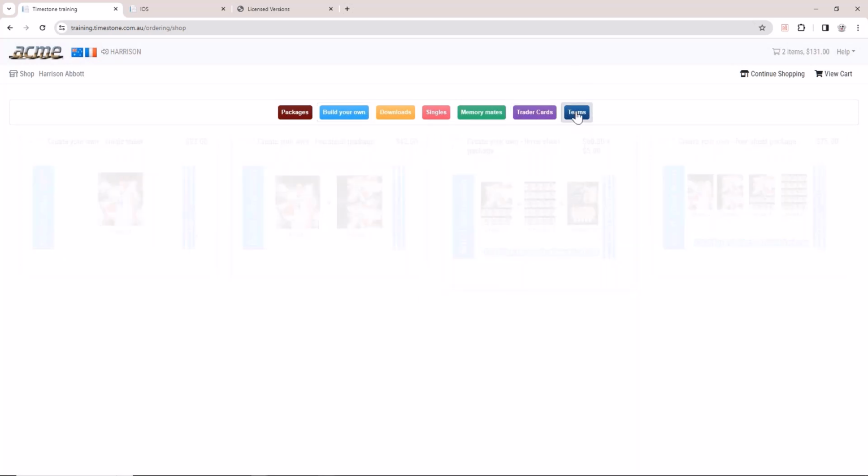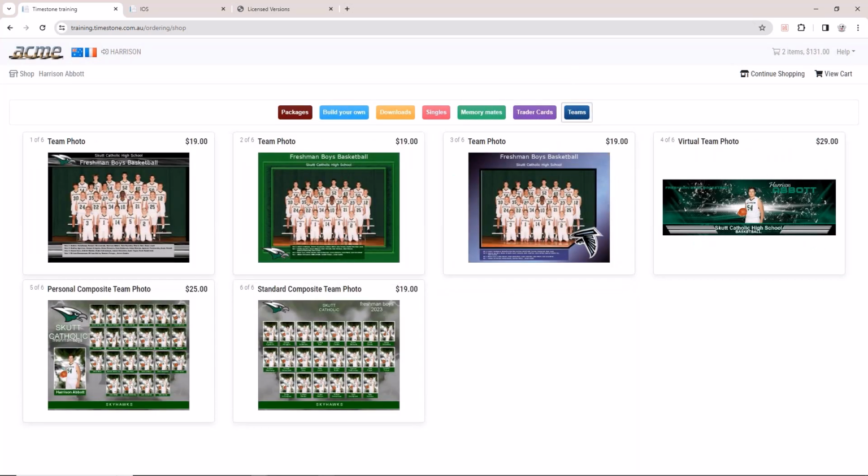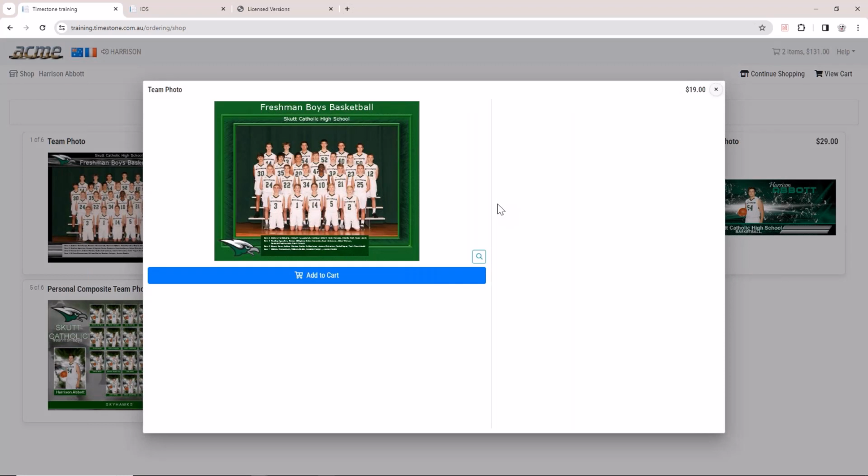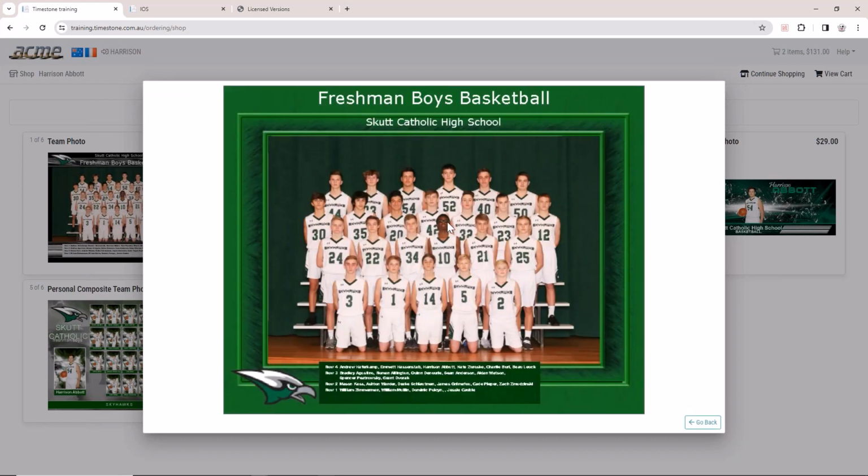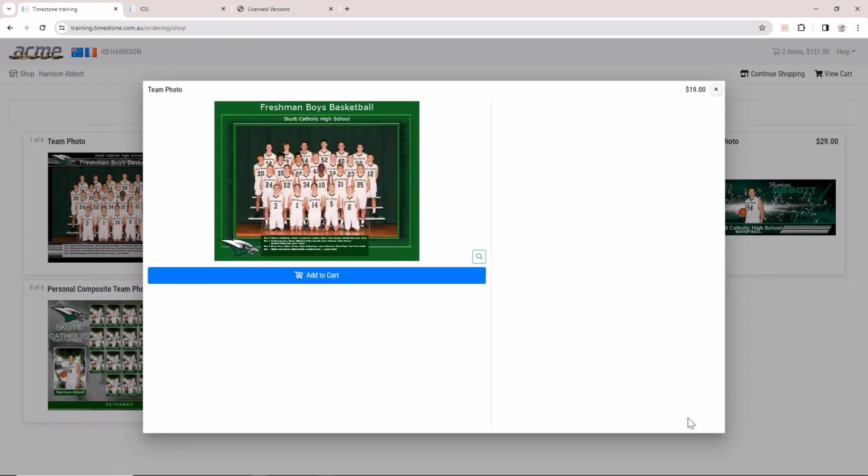What else have we got? Teams. These were done in Neo Group. Next week's seminar, when we do face recognition, we'll see how we actually name these groups in a matter of minutes using face rec, because that really is quite hooky. And add to cart straight away here. No customization is possible here. So we've elected to present that add to cart button straight away. So let's focus on that.